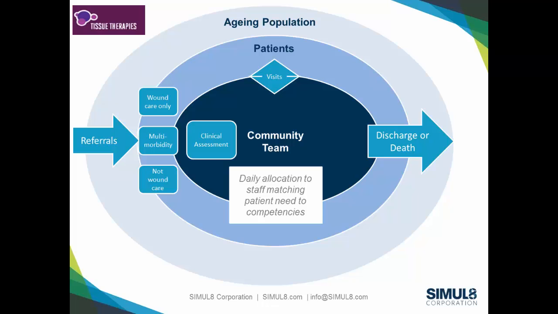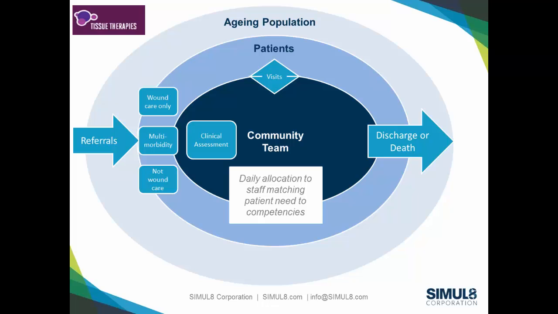And what we've done is we've segmented the population into those patients who only have non-healing wounds, those patients who have multimorbidity, so actually the patients we talked about first time round when we were looking at the long-term conditions model, and those patients who have a number of different conditions but actually don't have a wound care problem. So we're trying to mimic the kind of workload that the community team is likely to have.